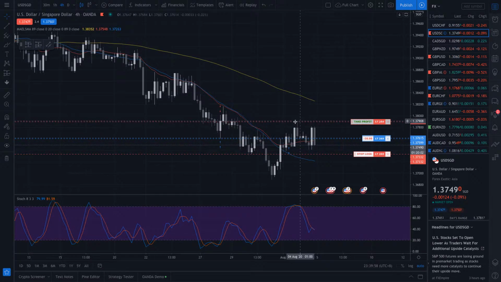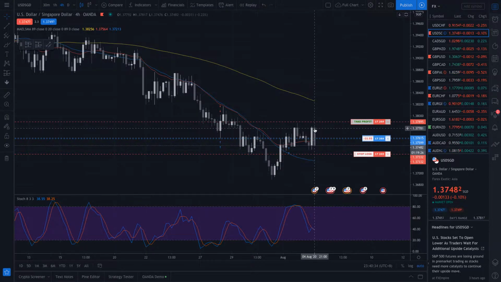Very unfortunate that this did not take half of my profit, or else I would have been out of this trade. Technically I should quit this trade by now. This does not look good at all. It's turned into a range, and I would not like to be in a range at all. So this trade went south, and I should have exited when this high came up, although this could have been a breakout and it could have continued.